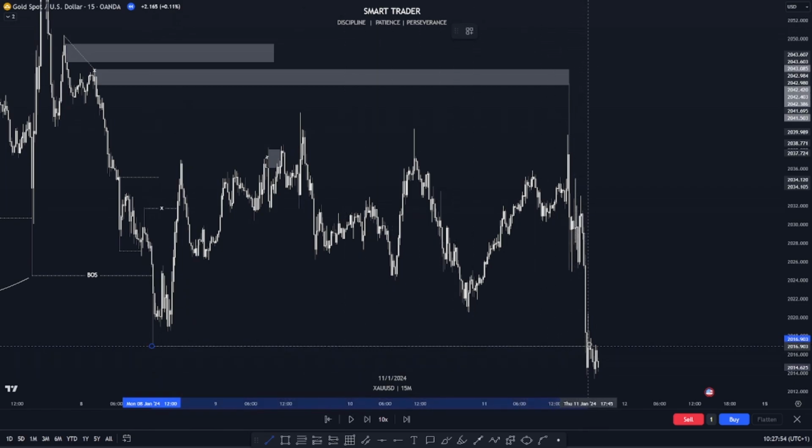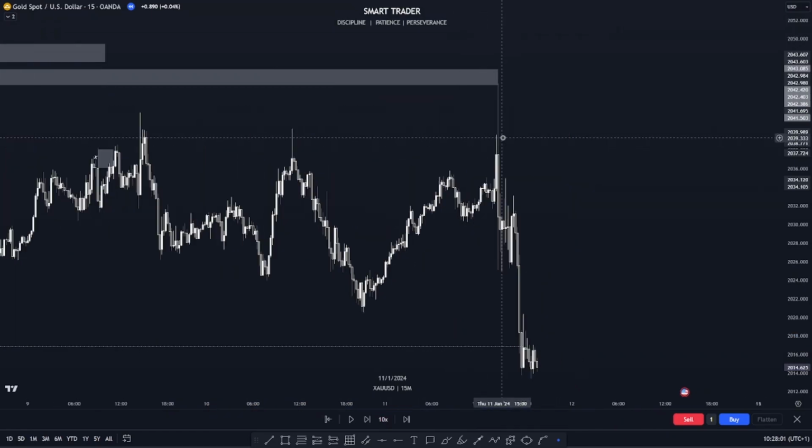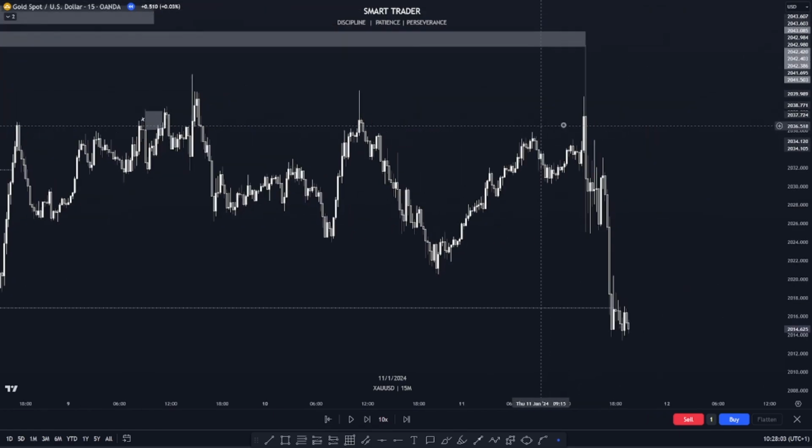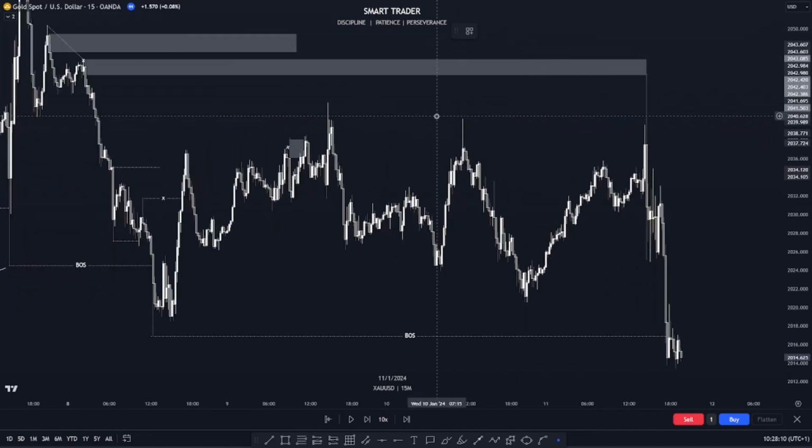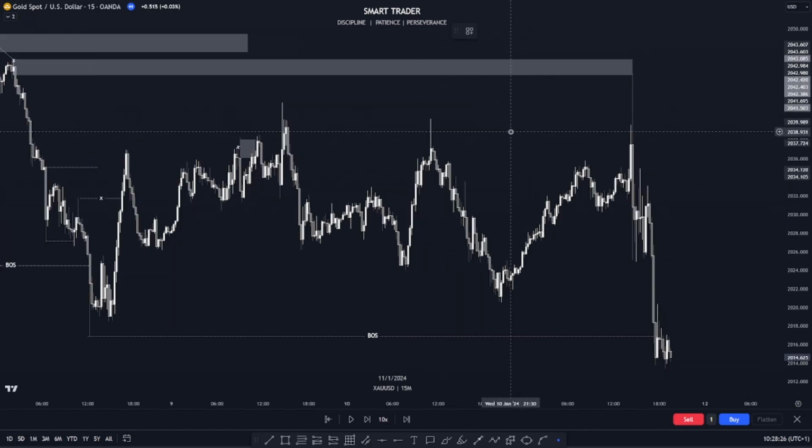So some will ask me if I have used a lower time frame confirmation before making this entry. You see here that this move is caused on Thursday by jobless claims. So when there is high impact news, you don't really have time to wait for the market. The market moves really fast, so you don't really have time to wait for the market to create a proper structure lower time frame confirmation before you can place your trade. So if you were waiting for a lower time frame confirmation, you'll probably miss it.